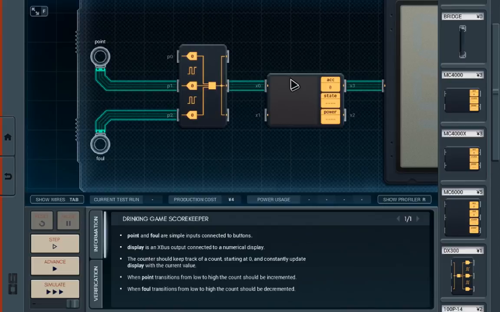I'm actually not sure we can do this with just one chip, because I don't know if we have enough state. We kind of need to store at least 2 registers worth of state, right? 1, which buttons were pushed last cycle, so that we know whether a new one has been pushed this cycle. And 2, what the score is.